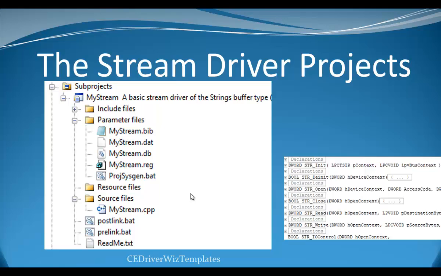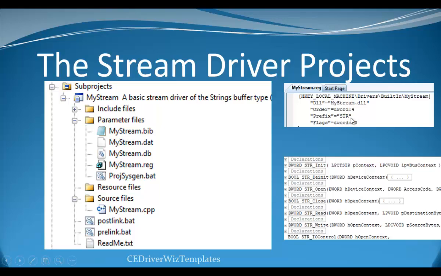Alternatively, the driver can be configured to load with the operating system at startup, and then its functionality can be tested with 3 of the apps. There we can see the registry entries for the stream driver, the mindstreet.dll and the str prefix, and the flags indicating it will be loaded in user mode. Then below that is some of the source code for the driver, the function prototypes to initialize the driver, to unload it, to open and close it, and so forth.